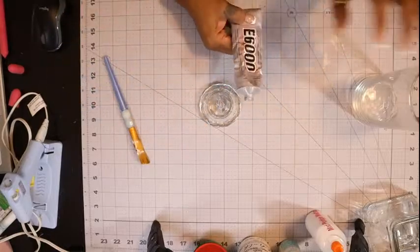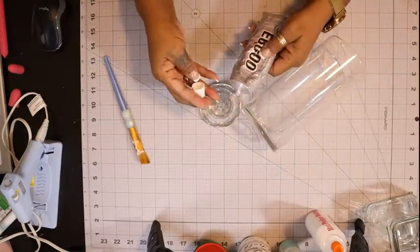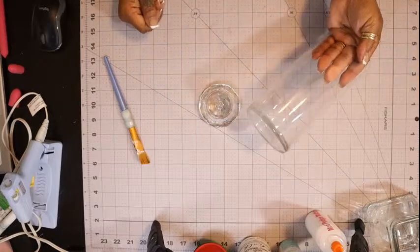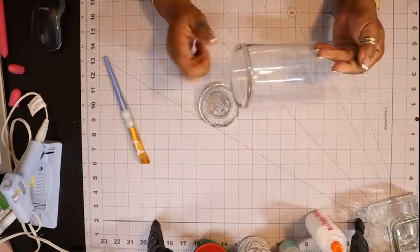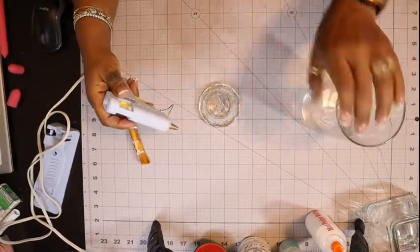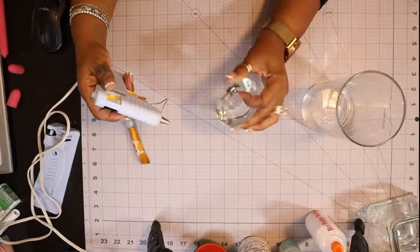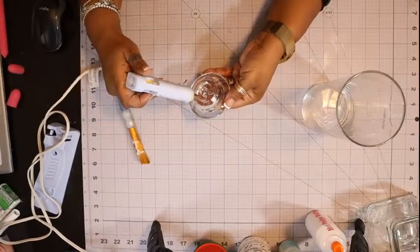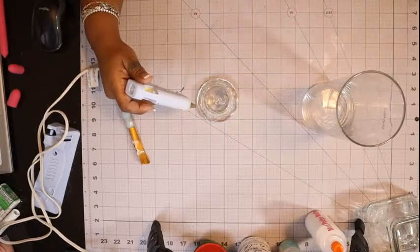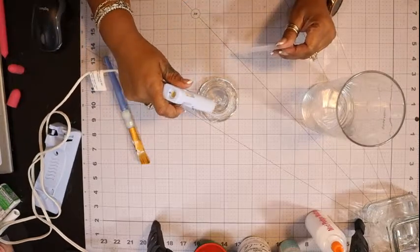So we got a couple of really simple projects today. I'm going to use this E6000. I had this vase already here at the house, and I'm just going to reuse this vase. And we're going to hot glue this little, isn't this a cute little, almost like a diamond shaped teacup holder that I found a long time ago at the Dollar Tree. And I think I used one of them for another project.